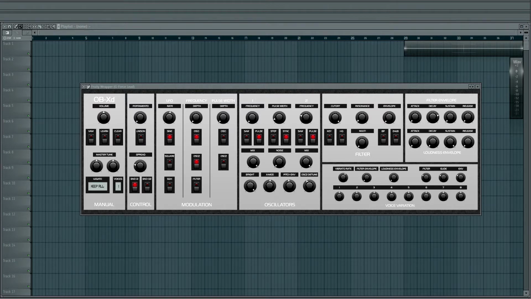It was used by artists such as Jean-Michel Jarre, Van Halen, Miles Davis, really versatile synth, and this is a really good emulation. Obviously, it doesn't quite capture all the warmth of real analog and all that good stuff, but like I said, still a pretty solid emulation. So before I get into it, I'm going to show you guys how it sounds. I've got some effects on there, but I am going to go over all that at the end of the video. So here's how it sounds.